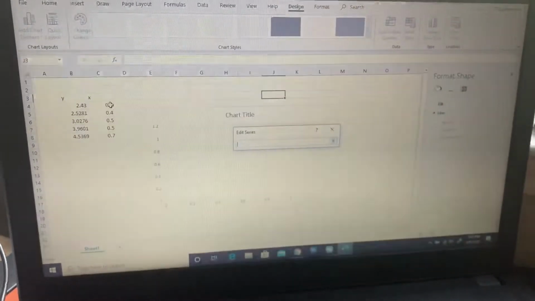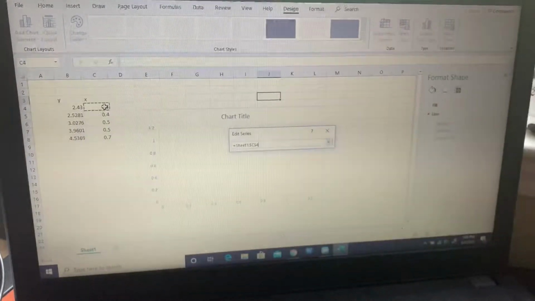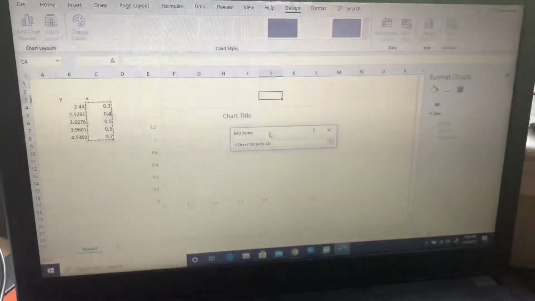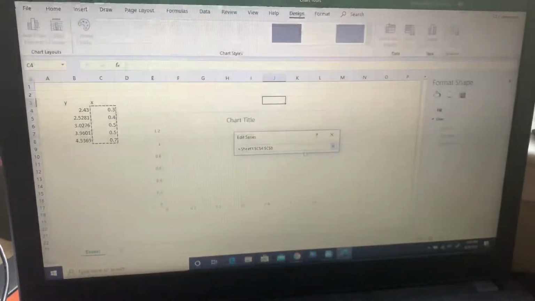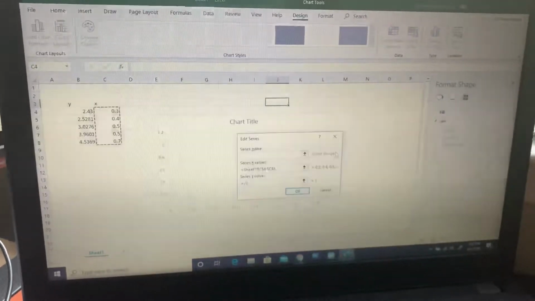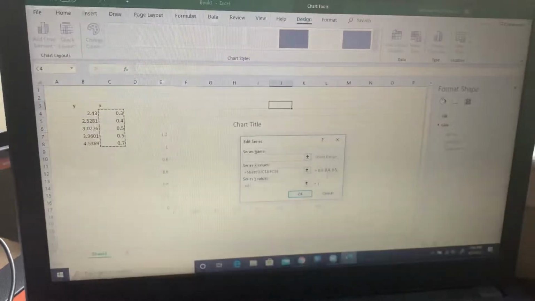In here you can see this column is my x value. So I'm going to select this whole column, just drag them out, and then you can see all these things are in here, and then I'm going to select it from here. Then you can see all the data are assigned for the x-axis.